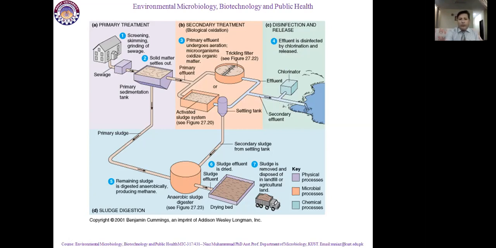So now this water has been treated in three steps. Number one, physical treatment, which is called primary treatment. Number two, biological treatment, where we have oxidized or decomposed all available organic material with the help of microorganisms. And in the third step, we kill all the microorganisms by addition of chlorine, which is called tertiary treatment. And we can release it into the environment, as well as reuse this water for any purpose.